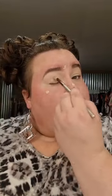So you can use concealer as an eyeshadow primer, that's absolutely fine. However, ladies, if you have oily eyelids, concealer may not be the best route for you. So you might want to try an actual eyeshadow primer. Milani has a great one. Urban Decay has one. Quite a bit of companies nowadays are coming out with an eyeshadow primer. So I'm just tapping my little spots. I'm gonna look a little crazy.